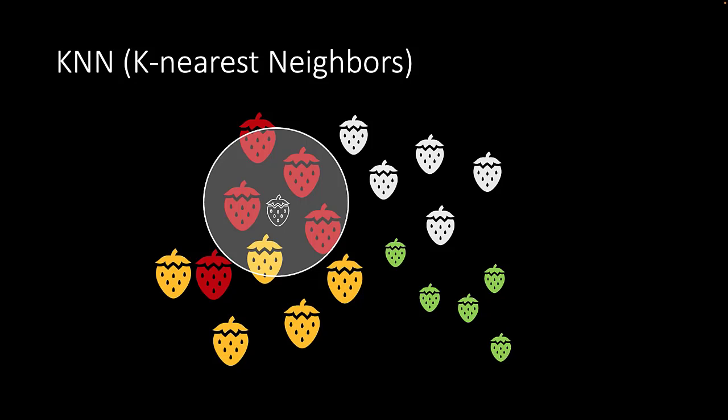What it does is for a new image, it looks at the series of numbers and then compares it to the list of numbers of images in the training set. Here you see that the four closest results are those of ripe strawberries. The prediction for this new image will then be that it is probably a ripe strawberry.